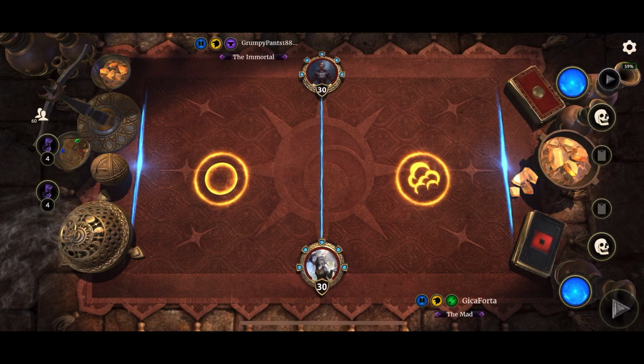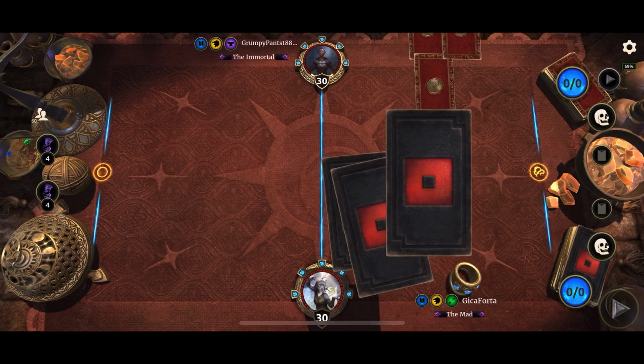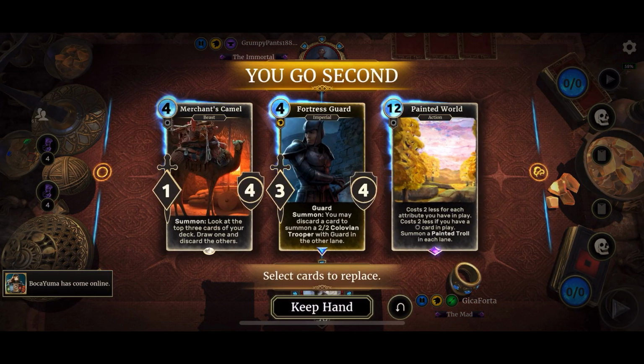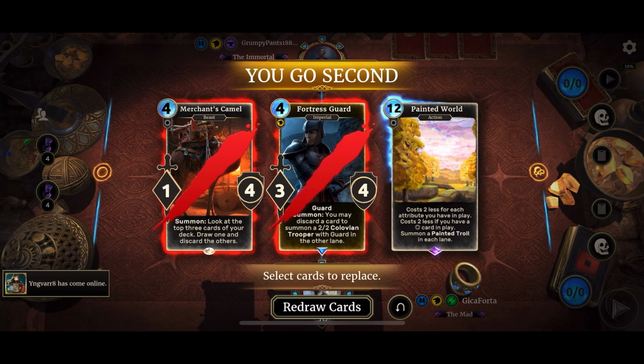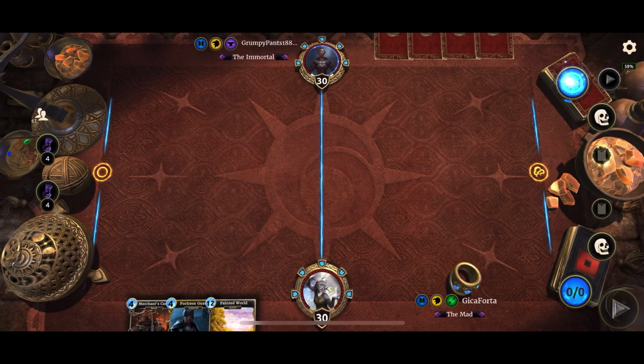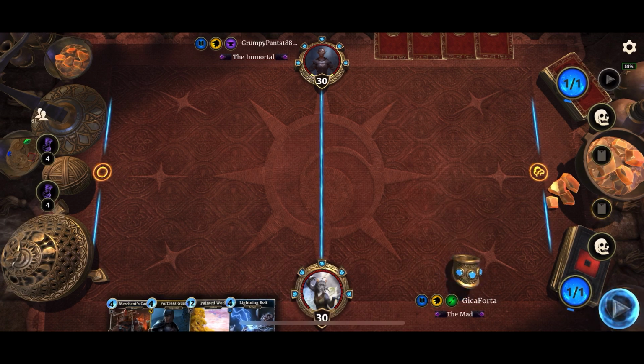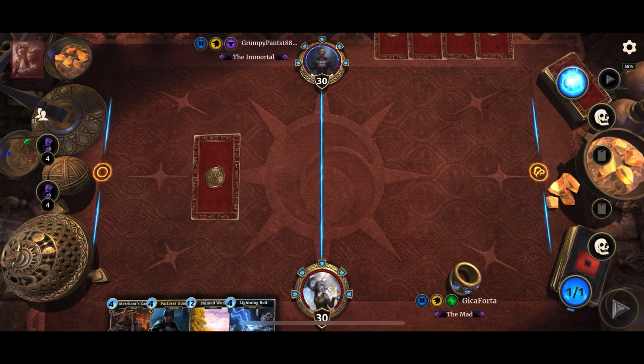Game number 2. Fighting against a Tribunal. We've dealt with an interesting aggro deck. We've united there, but we didn't manage to use Painted World properly. Hopefully that will change. If it's a control Tribunal, this should be very fun to watch. Hopefully for you guys.